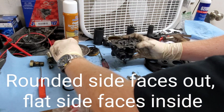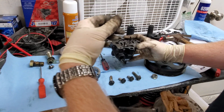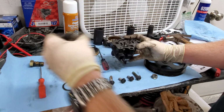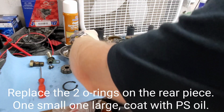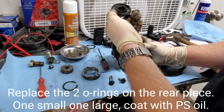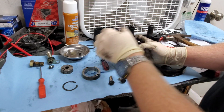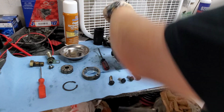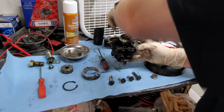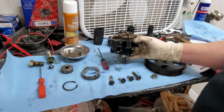Apparently there's a correct direction for them to go in. I'm going to make sure and take note of that before I get finished. Then you're going to take this doohickey here and place it on the end of the dowels. Your little tensioner spring right there. Put your gasket on, cover, torque it to spec.